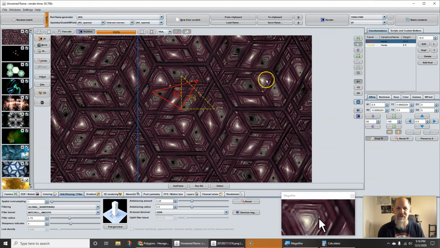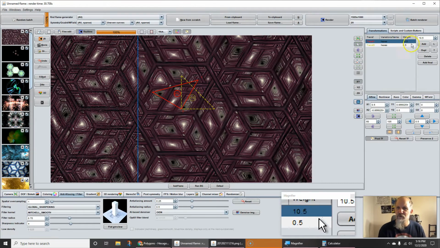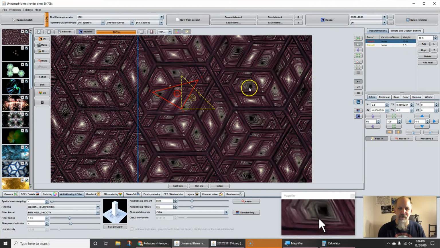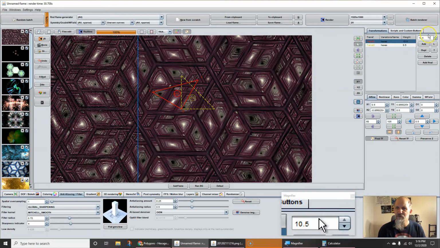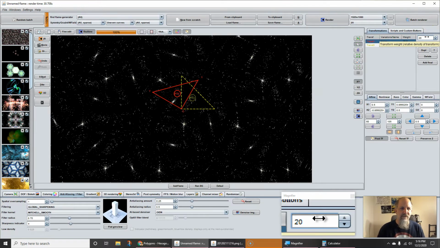Doesn't look too bad, I like that a lot. Of course, you don't get all the details because I'm not doing the full render. We are getting some black spots here. Probably if we increase the speed by 20.